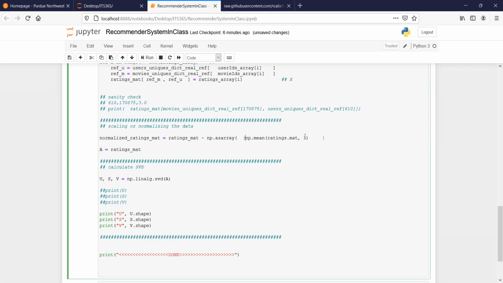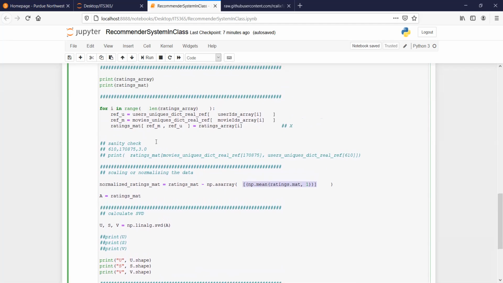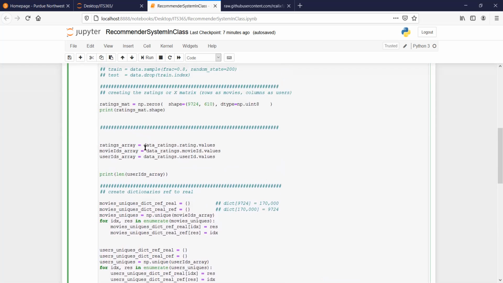And then we provide this within square brackets, so it creates a type of a list. And then we convert that list into a NumPy array. So we're going to calculate the values. The best way to do this would be to do a little example. We'll do a little exercise later where we take, let's say, the ratings matrix, right?